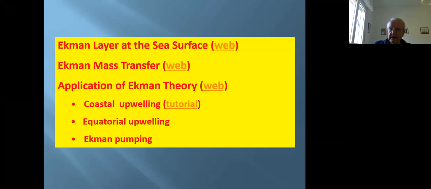and therefore the open ocean upwelling is typically not as strong as equatorial upwelling or coastal upwelling. In the coastal upwelling, we are talking about the belt near the coast, about 100 kilometers wide. In the open ocean, the upwelling is on a spatial scale on the order of 1,000 kilometers. Equatorial upwelling is also on a smaller scale, and you will see how it works. And then finally, we have Ekman Pumping, which I already mentioned.